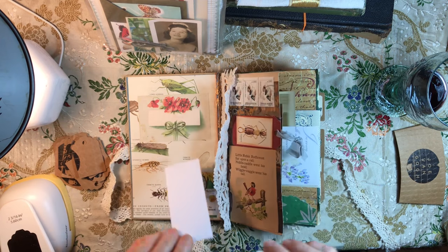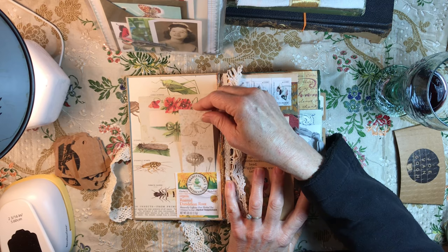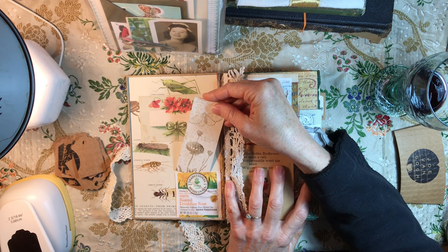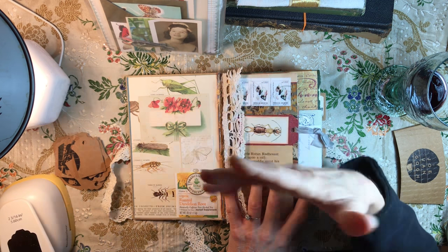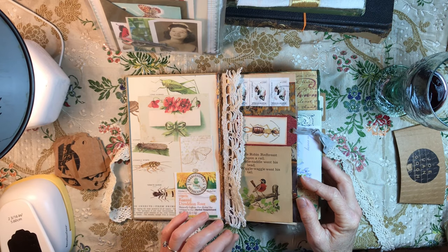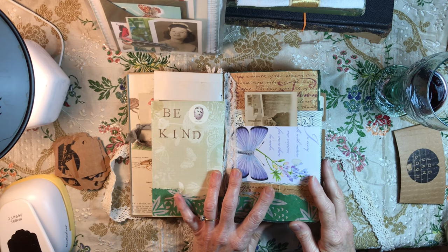I thought this card and the dandelion tea bag could be used to write my dedication. I'm going to dedicate this book to my daughter and put maybe a few little notes in here for her — I want her to have this book someday. Meanwhile, this book had to have a story.